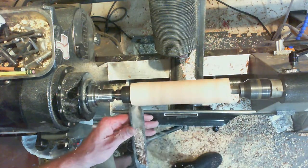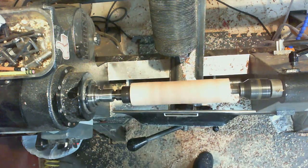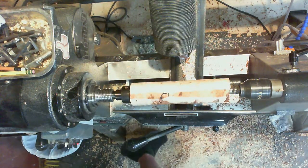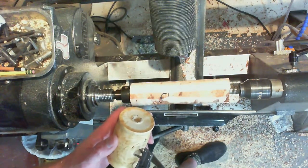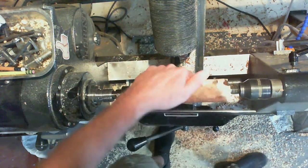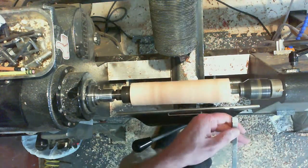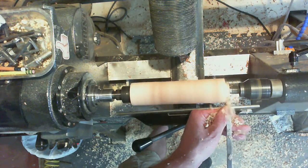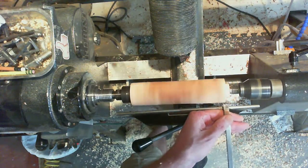Okay, so what I'm going to do is bring down the tailstock end of it, and I want to make sure that fit in there is good and tight. So I'm going to grab the calipers again here real quick, and find the actual mallet head. 2 hours. Ooh, that's not good. All right, I'm going to bring this down right here. And again, I'm going to use the roughing gouge, or the easy wood rougher. And then we'll start using the calipers to get it right down, so it's a nice tight fit.